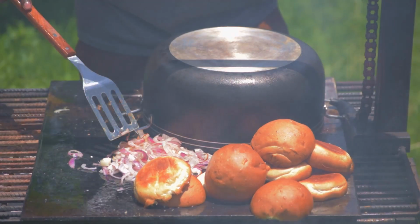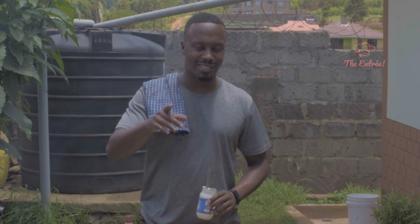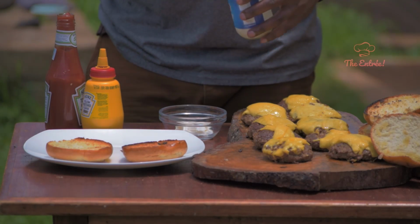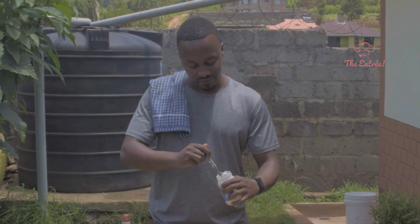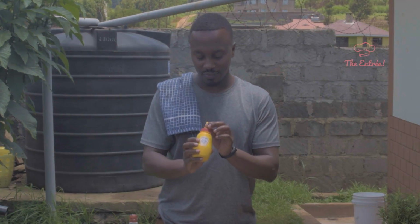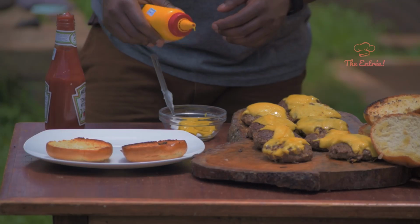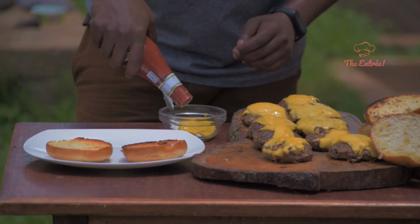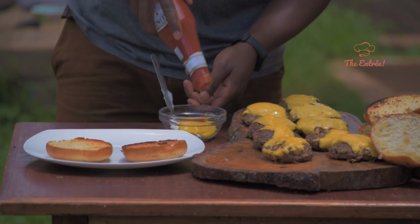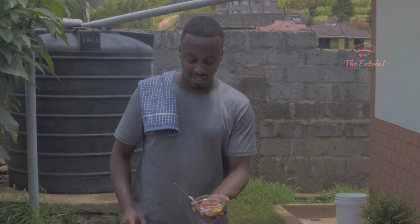All right, perfect. All right guys, so I'm building the burger, and this is where the magic happens. I'm gonna make the sauce, the secret sauce that goes in the burger, and this is what I'm gonna do. I'm gonna take a tablespoon of mayo, maybe more. Let's make it 2 tablespoons because we have a lot of burgers and I'm running out of mayo. So there's that. Then mustard, goes without saying, more than a squirt. There we go. And then ketchup. There we go. Wonderful. So that's our secret sauce.